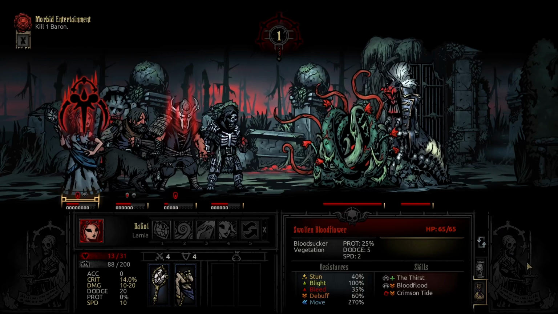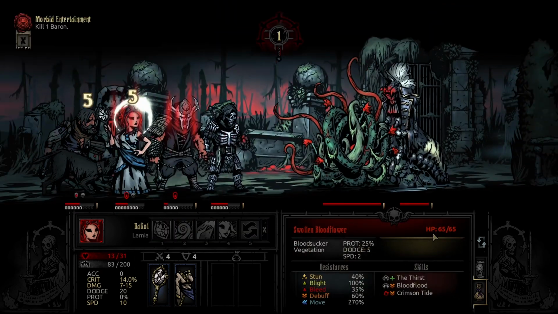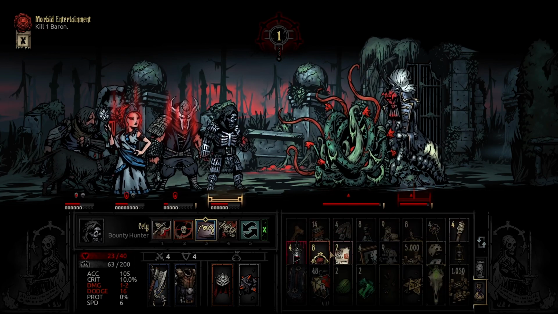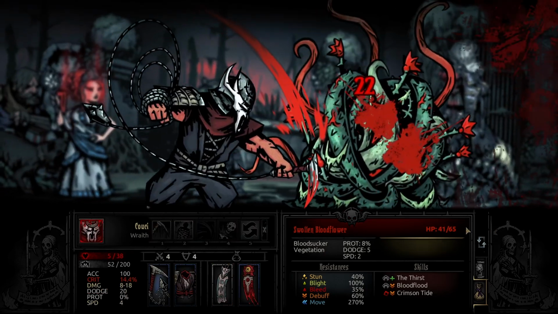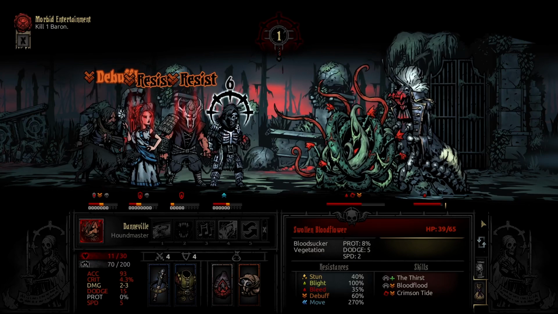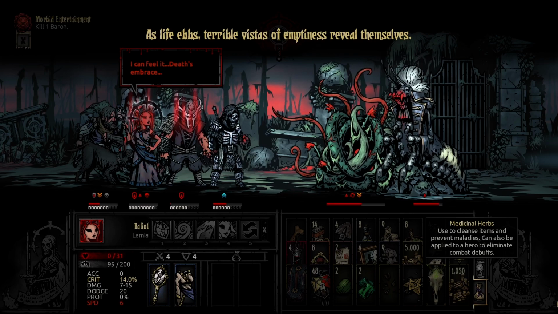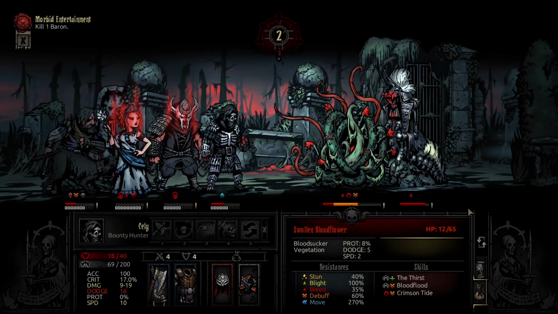And lovely. He is going to de-stress people. We're going to bleed them. We're going to get rid of the blood flower. Let's mark it. She's out again, huh? Terrible vistas of emptiness. They really don't like our Lamia. Let's get that blood flower.